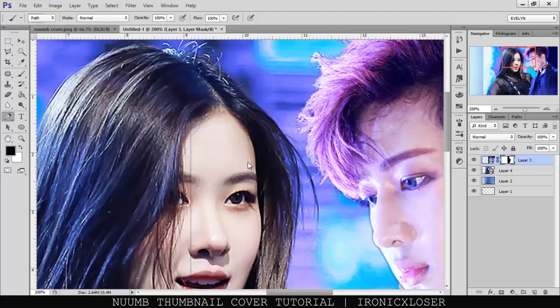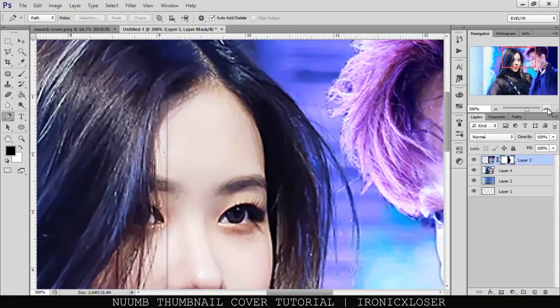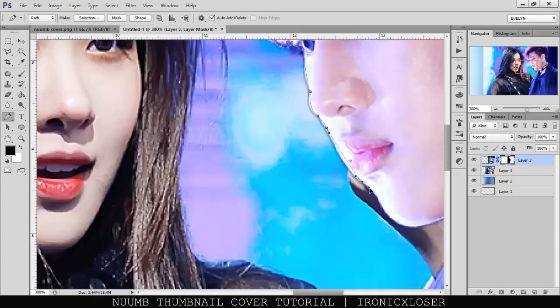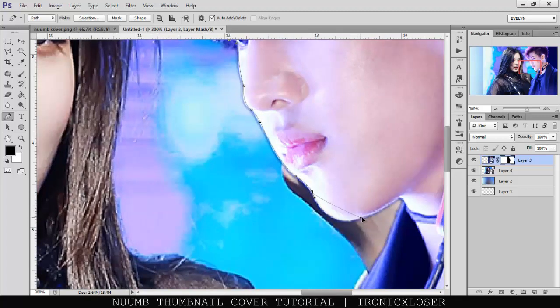I'm going to grab my pencil and fix this area up here by his face. So I'm going to go in using my pencil. I'm just going to select within the area within his skin and not on the background to get rid of this dark line that we have going on right here. You can do it like how I did the hair, but I prefer to do this by hand. Make it look more neat and more crisp.